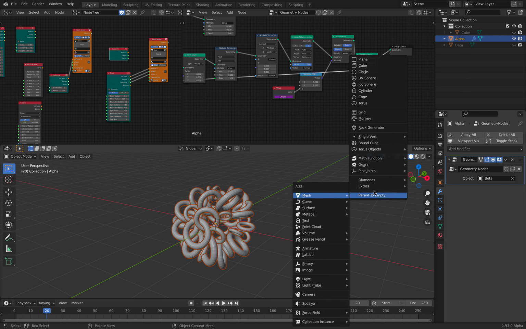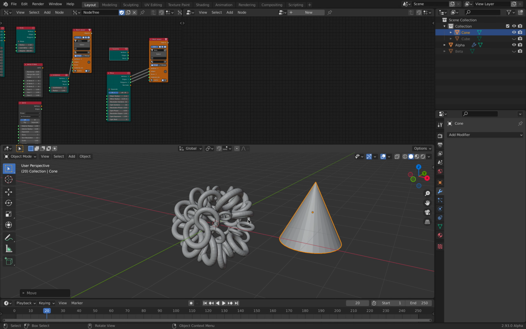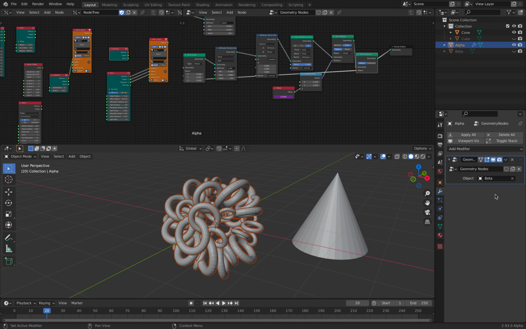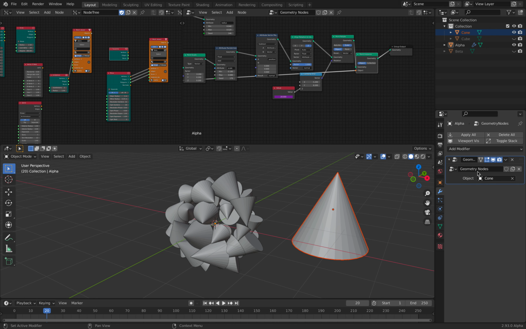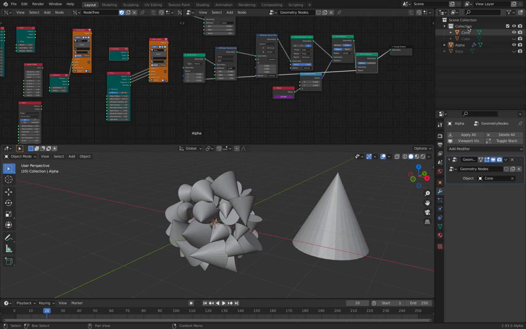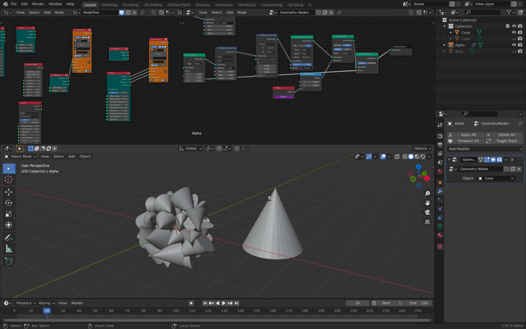So anytime you want to make changes, for example you have this cone, and then you have this object which is just a container, you just replace it with the cone. Just drag and drop it there. It will work. And you can have a collection, of course, with multiple objects, etc.